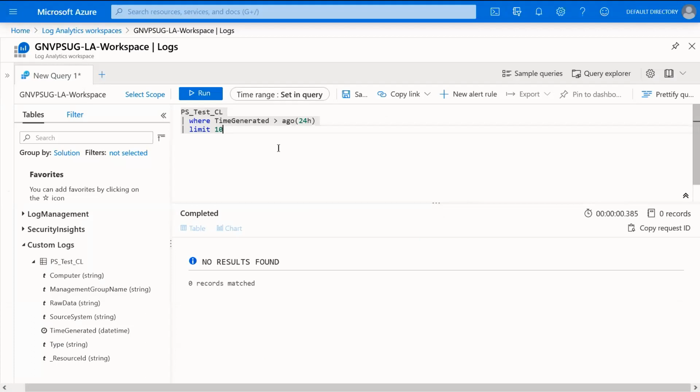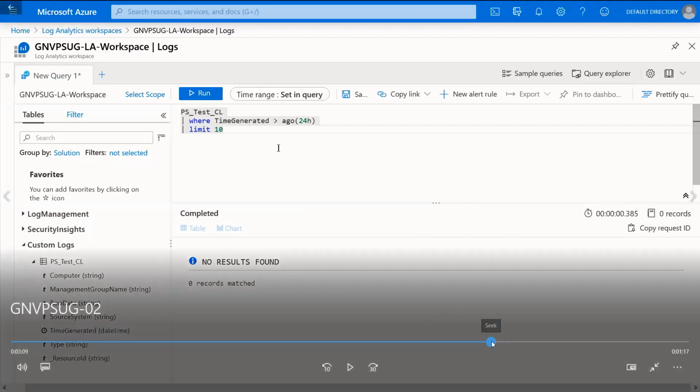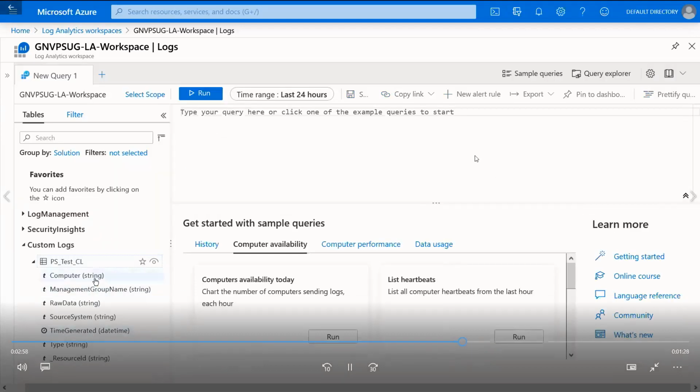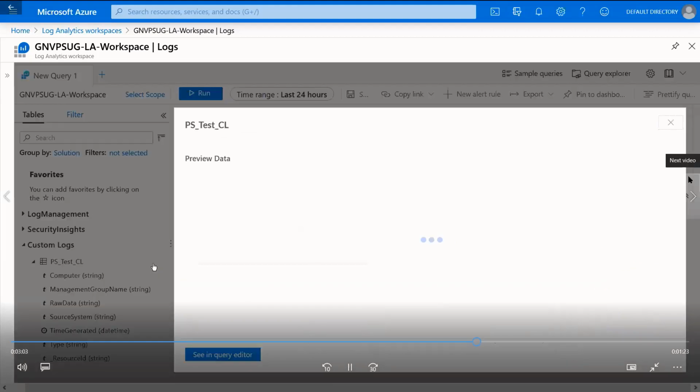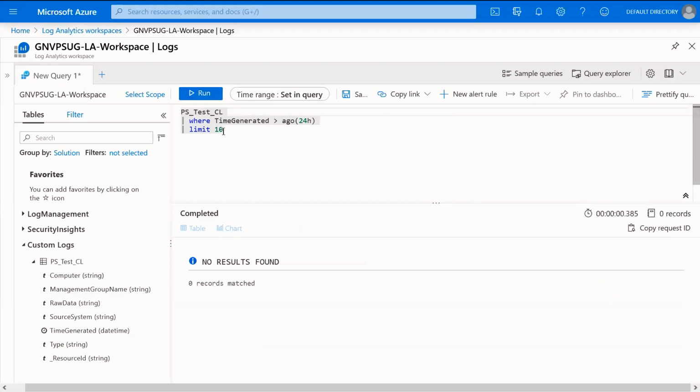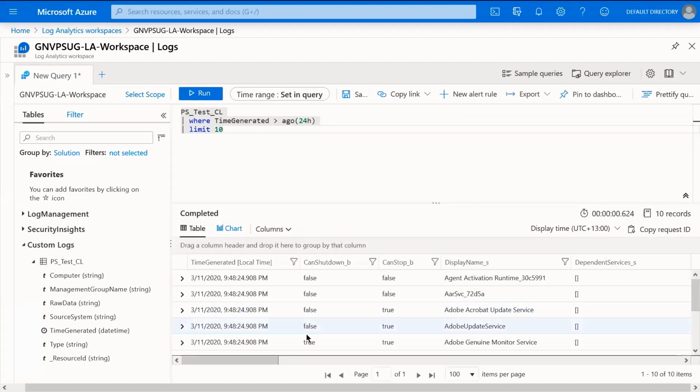So there's that little eye icon next to the name, which I'm about to click on. There it is. That's a quick shortcut for previewing the data. And then there's a See in editor option, which shows you the Kusto query that it's using to preview the data. I run it a couple of times and I get nothing because it's still thinking about things. So there's actually a couple of cuts in the video here. Then I run it again and we got some data.